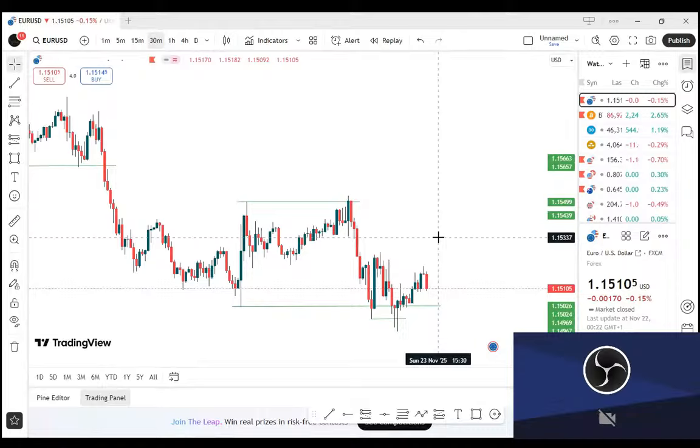Some use alarms. Some always use a timer. Okay, I'm using the 30 minutes or 1 hour time frame to watch my chart. I can't be looking at the chart like this for 1 hour for one candlestick to close. I'll still be looking at it for another hour for another candlestick to close.